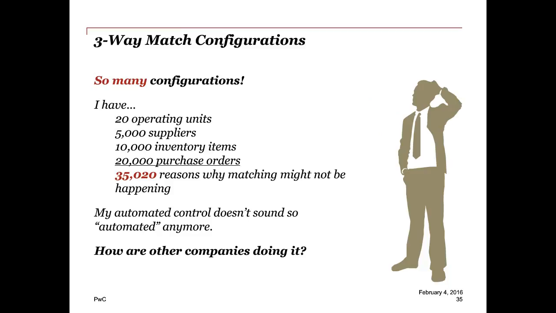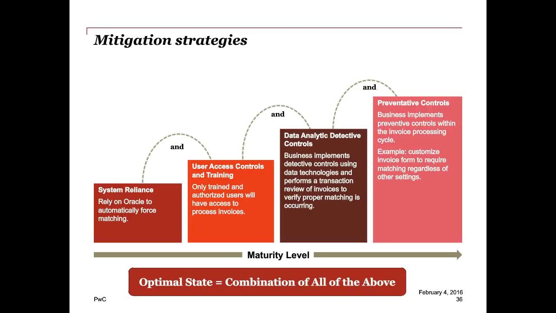So you might be asking yourself, I've got all of these things, I've got so many reasons why matching probably isn't happening. What am I going to do? There's got to be a better way. And we want to talk about those solutions, because that's one of the most important things to take away from this webcast: what should I be doing? What should I do next?